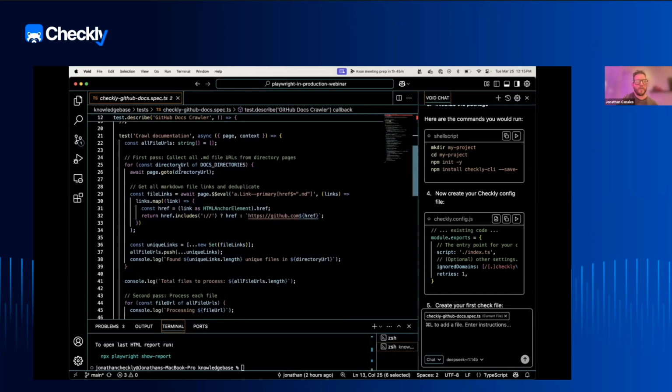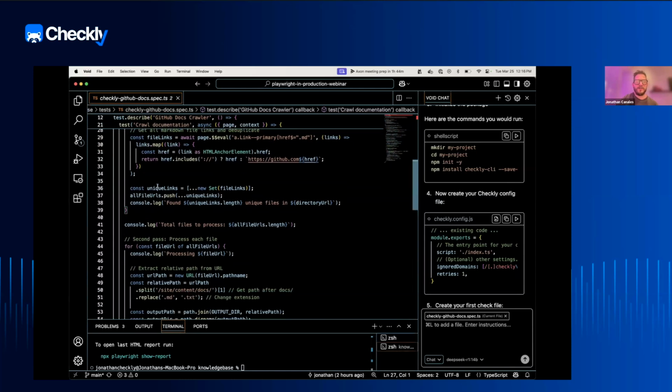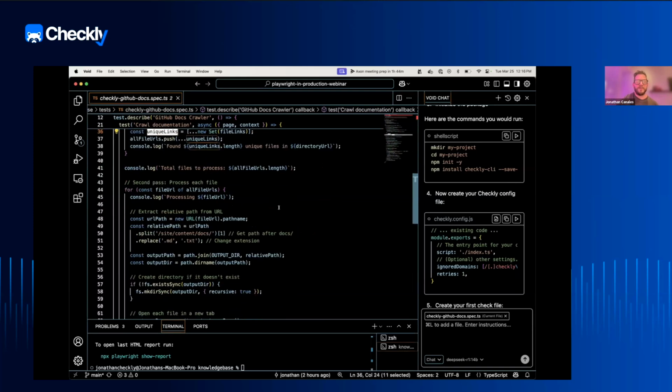Again, I'm visiting that page, right? Super simple. I'm creating file links by finding the A elements that are associated with these markdown files. And then essentially I'm just confirming that they're unique, because the way that GitHub has created these pages, the links actually duplicate. So making sure to control for that in some way.